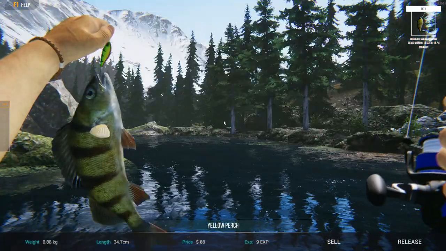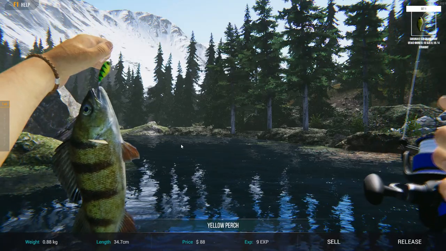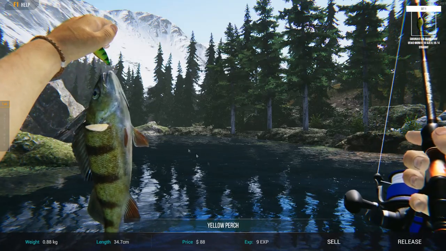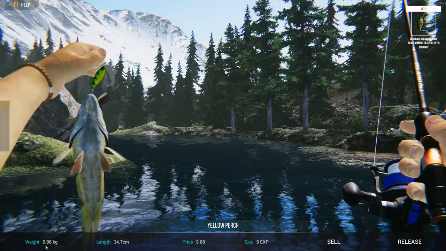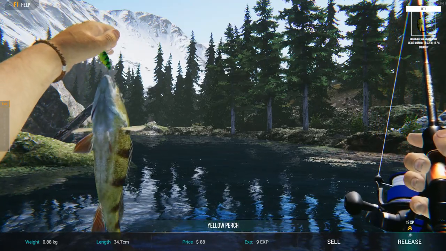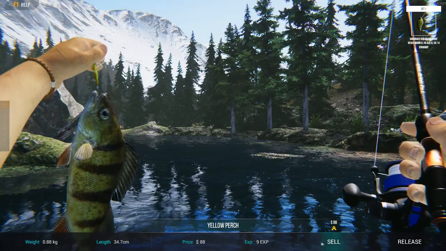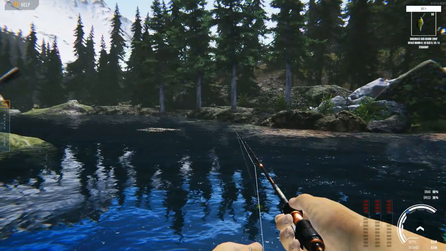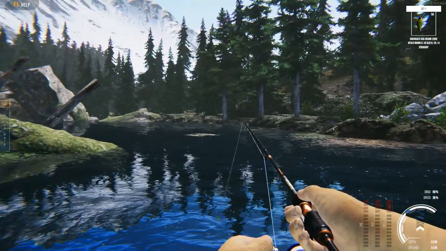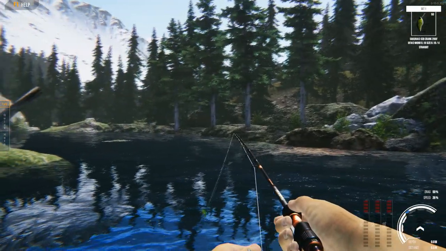Press and hold that and you can pick the fish up. It's a yellow perch. You can either sell him. He's $88, 0.88 kilograms, or you can release him for extra XP. Well, I'm going to sell him because I need cash. Well, that was pretty cool. I think the drag is just about right. The speed's just about right.